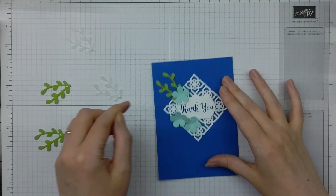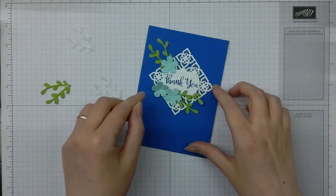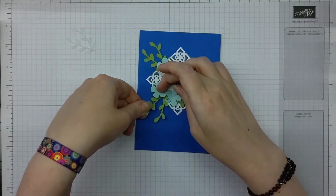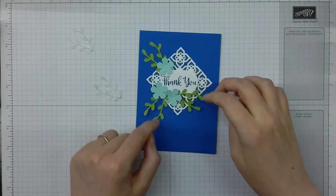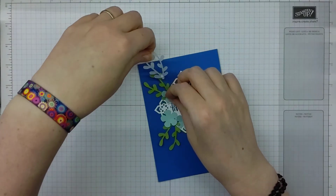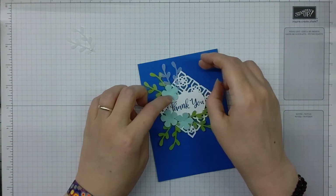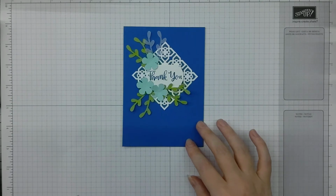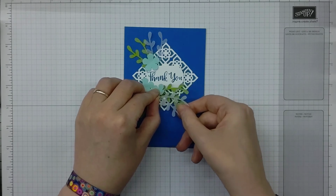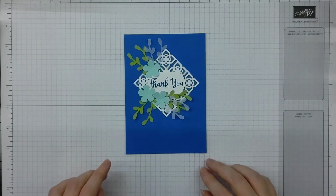So vellum's really good as well at diffusing bright colours, if you like. So if you've got a busy background and then you lay vellum over it, you get a completely different look and feel. That's a useful tip as well if, sometimes, there's a designer series paper, pattern paper that you really don't like. It's another way of potentially using something that you wouldn't necessarily have used otherwise.